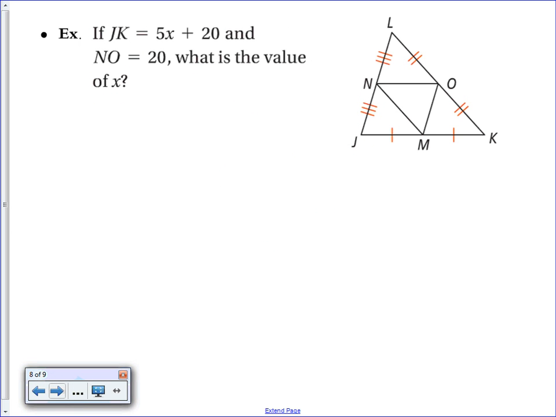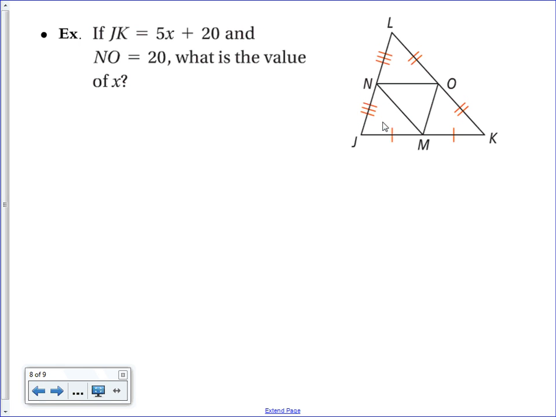Applying some algebra to that same thing. So if you just look at the picture without even looking at the questions, they show all these congruency symbols. All these congruency symbols tell you is that you have a bunch of midsegments drawn. So because JM is the same length as MK, that means that M must be the midpoint of the side. And then same thing for N and same thing for O. We have 3 midpoints of 3 different sides, and therefore the segments that connect them are the midsegments.